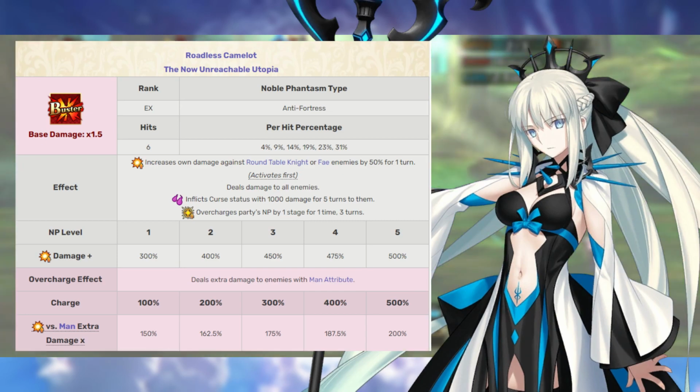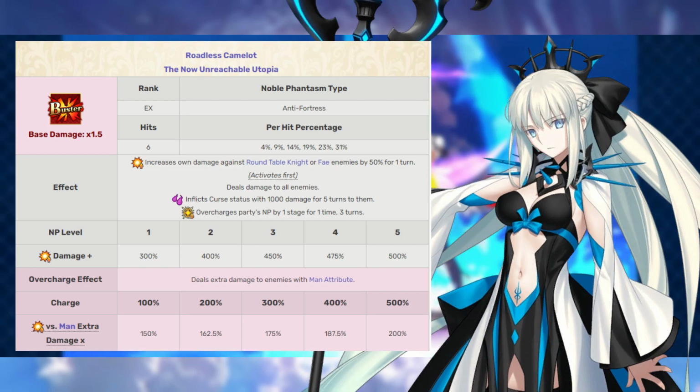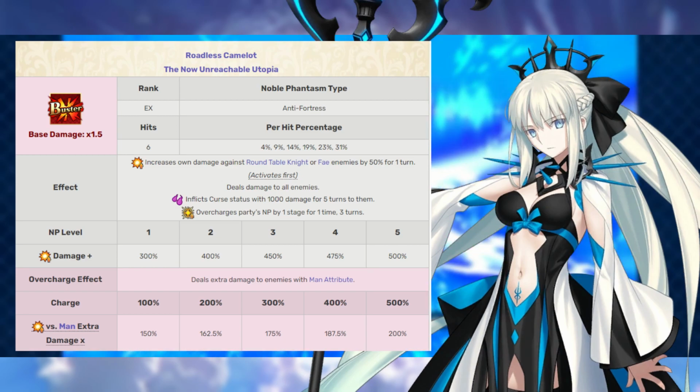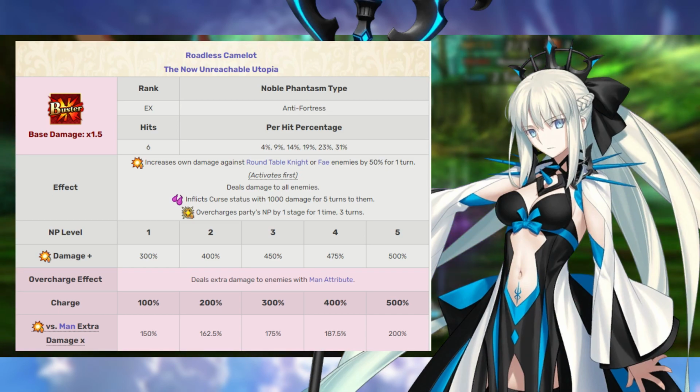And Morgan's amazing Noble Phantasm you just saw was Roadless Camelot, the now unreachable Utopia. This increases her damage against Round Table Knight or Fey enemies by 50% and activates before damage is dealt. Related to Overcharge effect, this also deals extra damage to enemies with the Man attribute, so she can basically slay any of the Round Table Knights without worry.